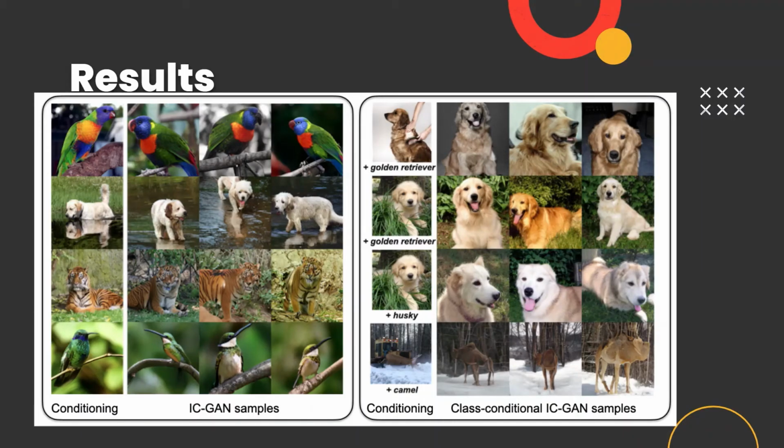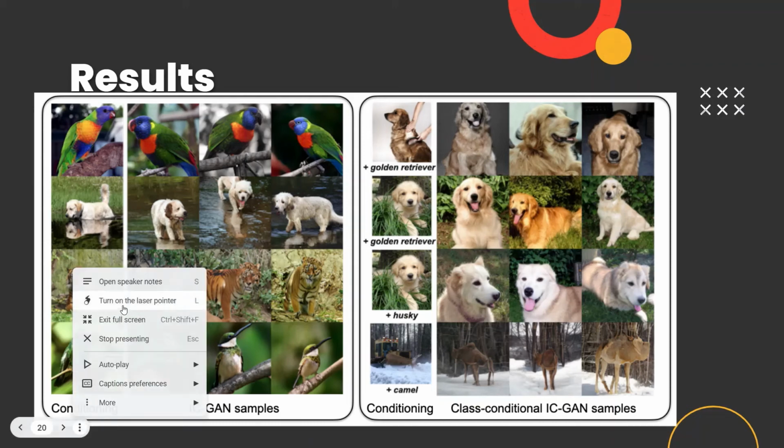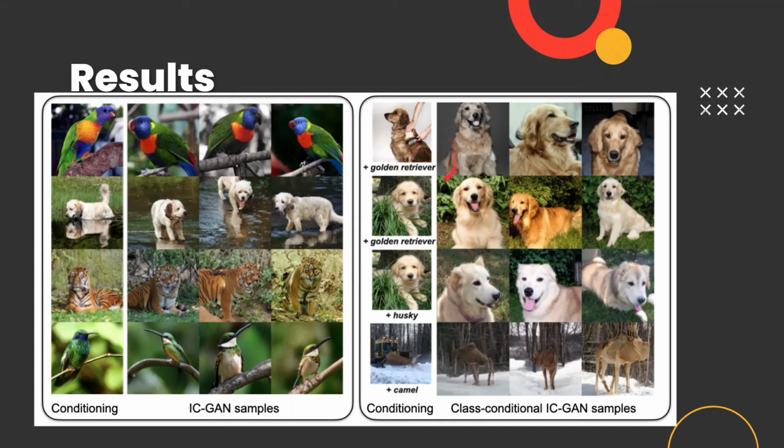These are the results that we got from the model. Like I said, we can use text to image translation. So we gave an image of one dog and added golden retriever with it. What the GAN did was it actually mixed the two images and gave us these outputs. We then added the golden retriever keyword with this dog, and it first found the closest neighbor and then provided us with these outputs. So these are all the outputs that we got from the experimentation.